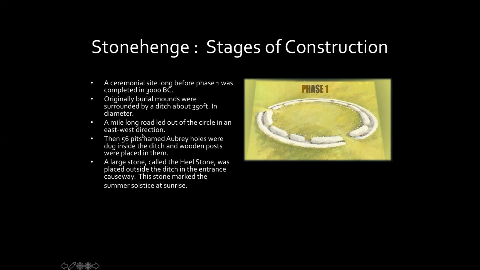Then 56 pits named Aubrey holes were dug inside the ditch, and wooden posts were placed inside of them. And these pits had bones inside of them. And what is interesting is that the bones came from many different people in the holes when they were dug up later on. And they were tested in 2012.